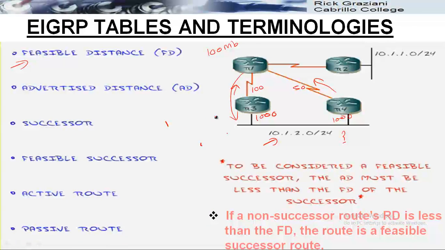So back to the subject at hand. We can see that it will of course choose router 3 as the best. So the feasible distance here, when you factor in the bandwidth and all that, you get a cost of say 10, and when you factor in the other link, 50 seems like half of that, so let's say the cost then ends up being 100.